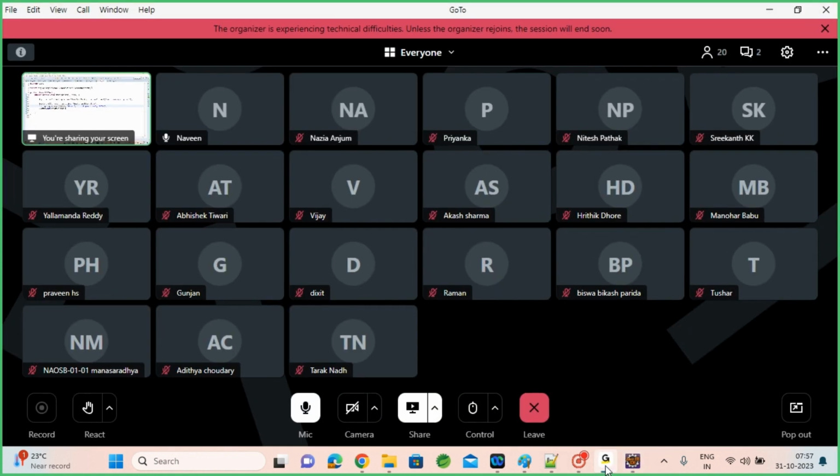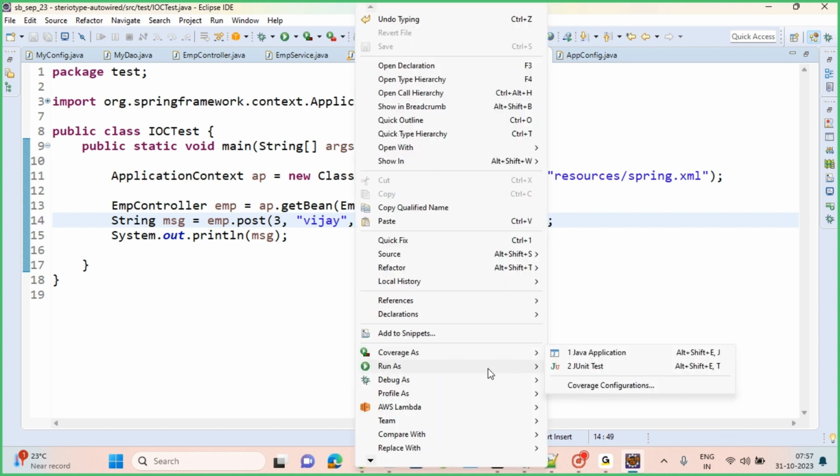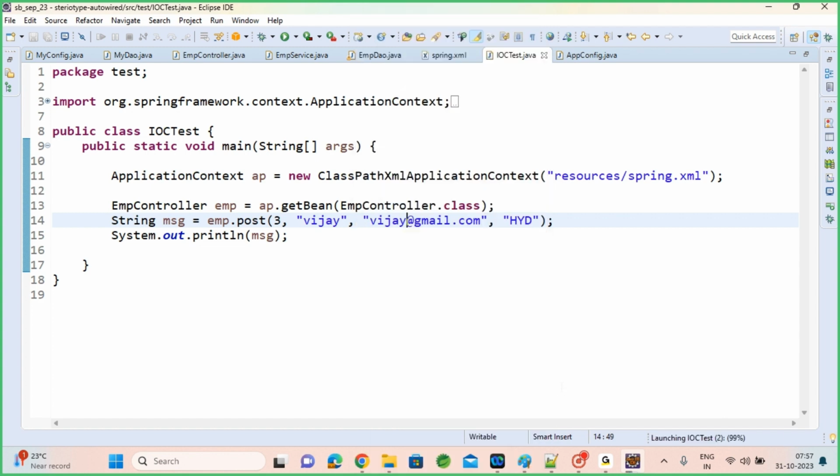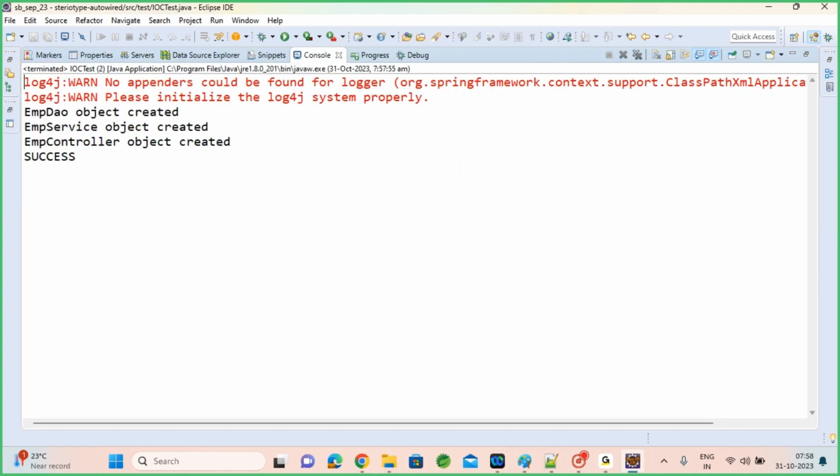Let me insert one more user. Run it. See, employee DAO created, service created, controller created, finally success.